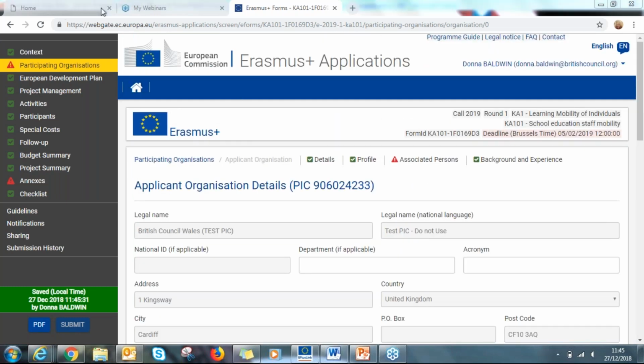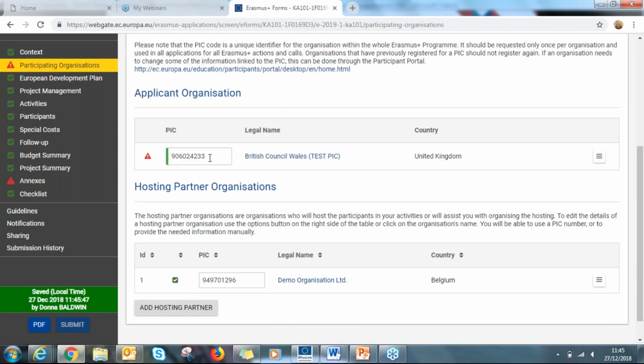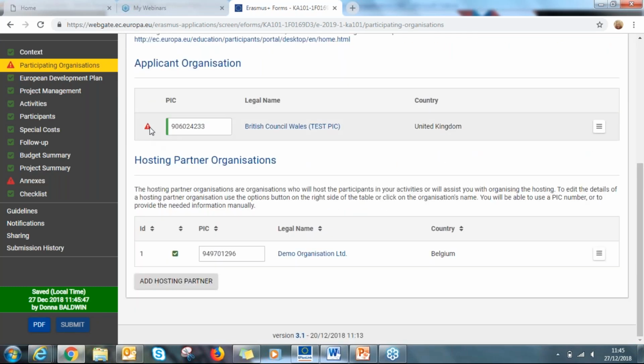And then once you've completed all those details, they should all go green. I've not put my contact person's details in, so it's just remaining red there. So I'm going to go back to participating organisations. I've got that indicator there because I've not added all my contact person details in.